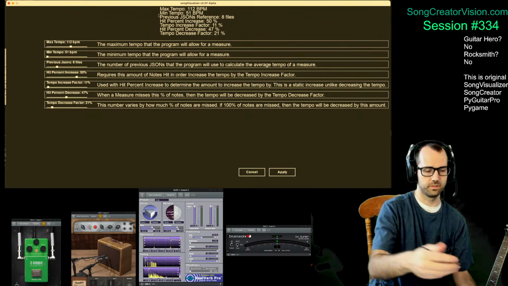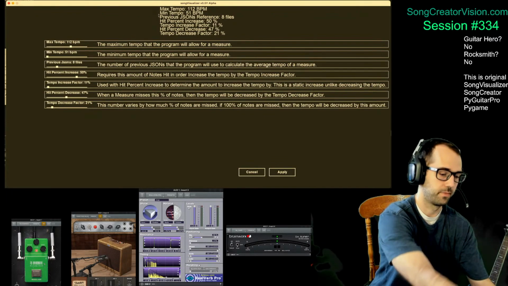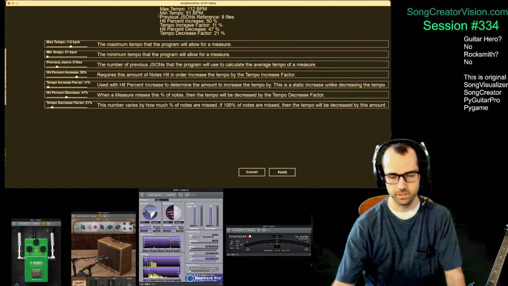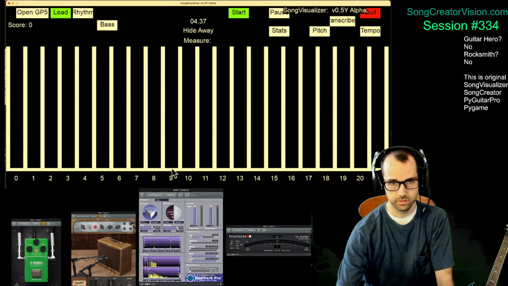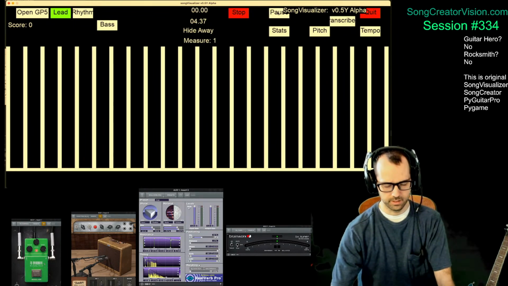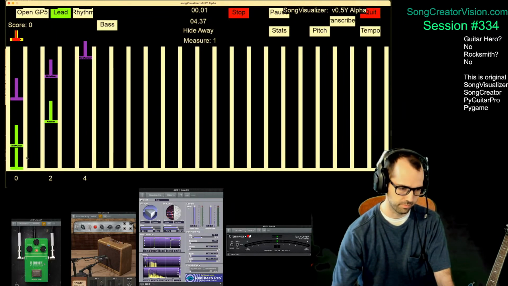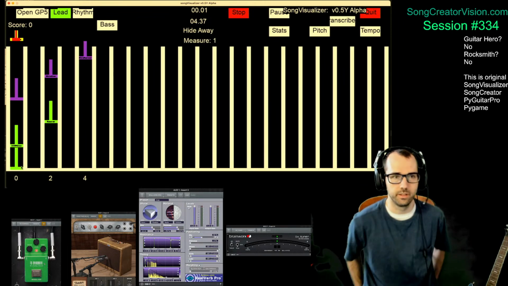I'm still trying to get right when a note is considered ready to play. Like, it's very close to what we call the finish line. When the note comes down here to the very bottom, when is it considered ready to play? So I have, let's see, right here. Well, that's more than enough, but ideally a little bit higher than right here. It's right around here that this note is considered ready to play.